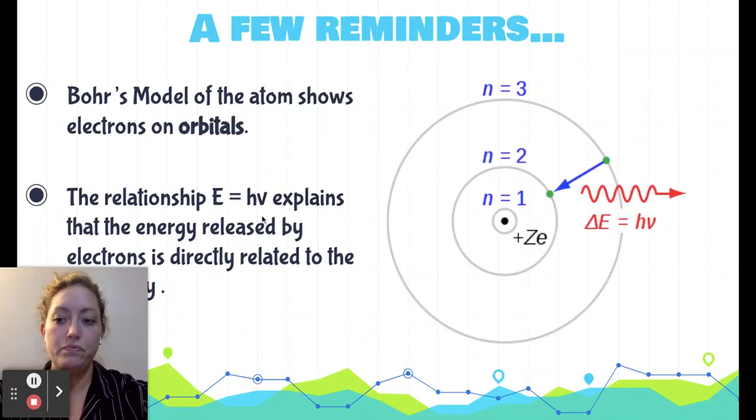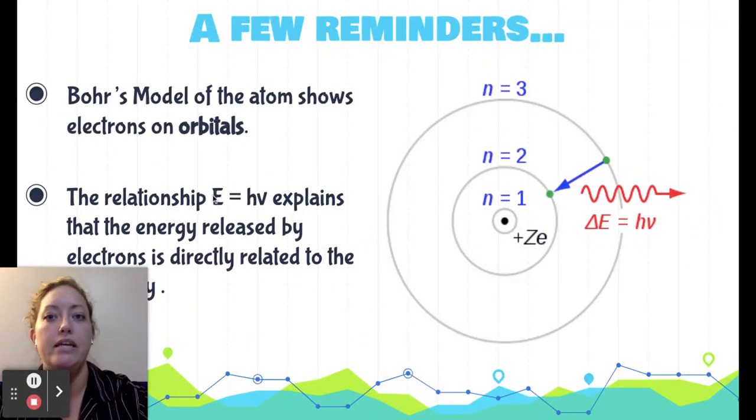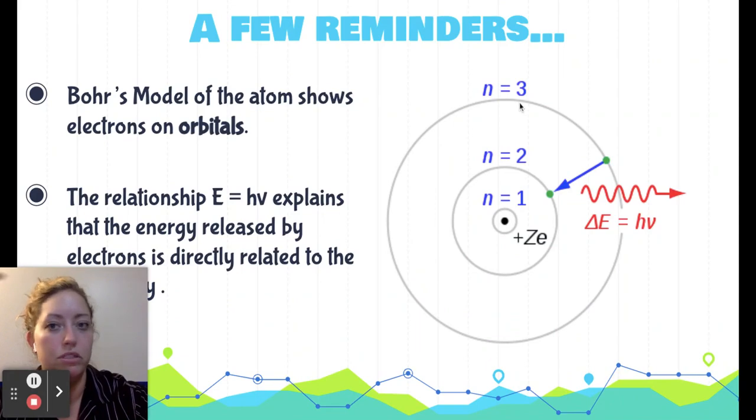All right. So this relationship that we talked about earlier, we have energy is equal to Planck's constant times the frequency. Einstein talked about that. Planck talked about that. So de Broglie kind of alluded to it. So whenever you get in here and start looking at this, you're going to figure out on your periodic table that there's a nice little pattern to help you identify how many electrons exist on each energy level and which energy level you're on. These are referred to as quantum numbers. So there's a couple different things that we'll associate with that.